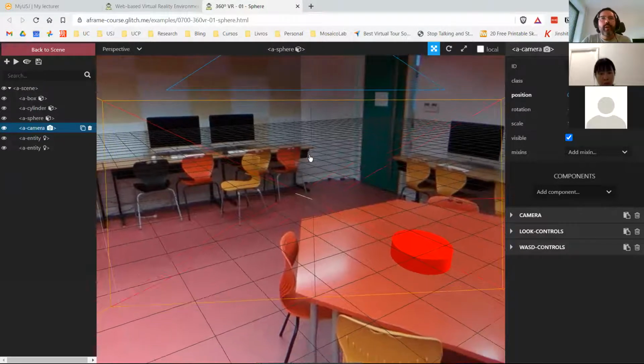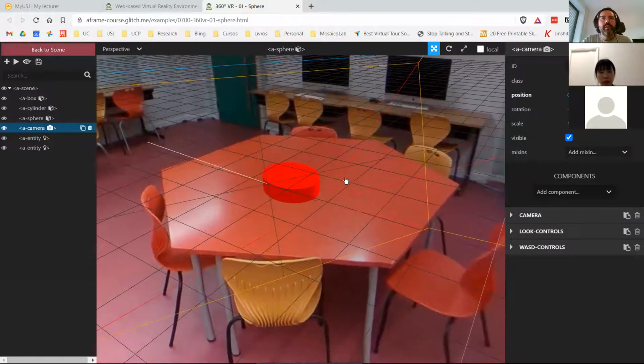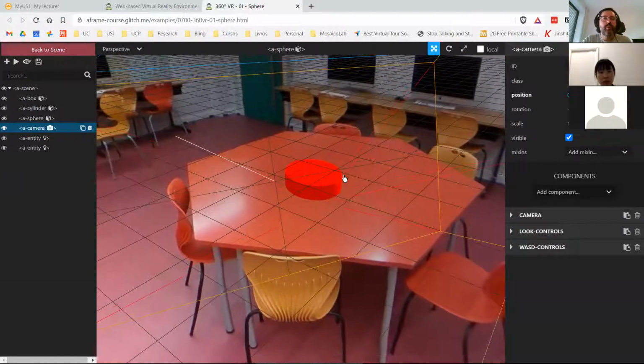And now that you are there, you can try rotating the camera or your views. You can just click and drag the mouse and point the camera to where you want it, so to the table. And now that we have this perspective, this is much closer to the perspective that a user will have inside your environment.